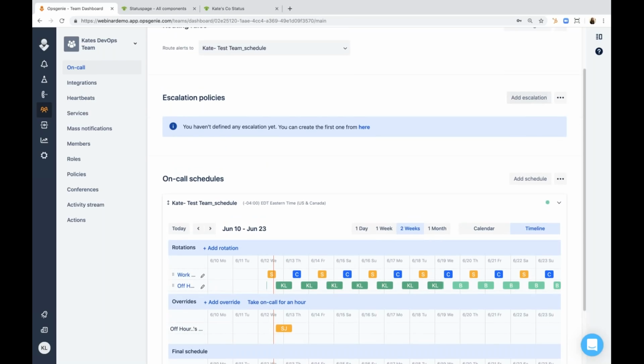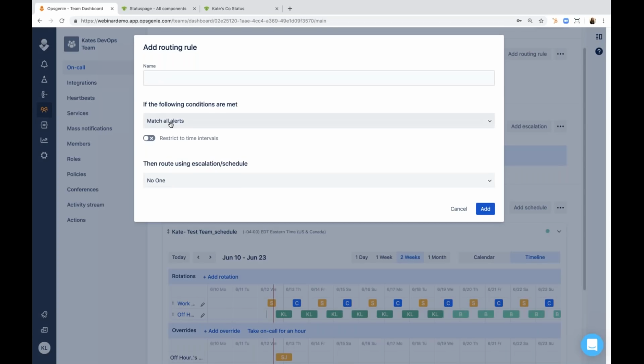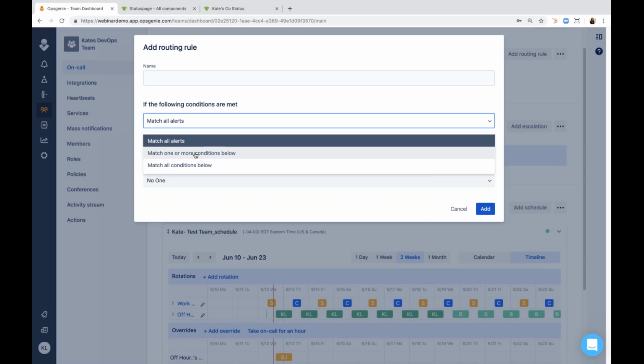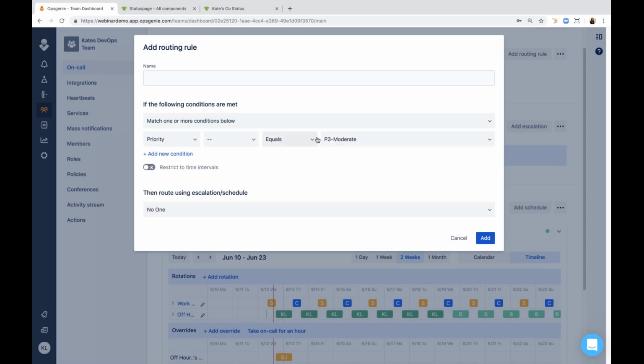In terms of the escalation policies and routing rules, a common application for routing rules is if it is a P4 or a P5, you route it to no one. And you can restrict that to time intervals as well, but we'll just call this the P5 routing rule.